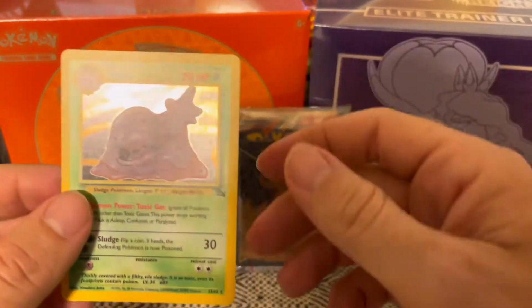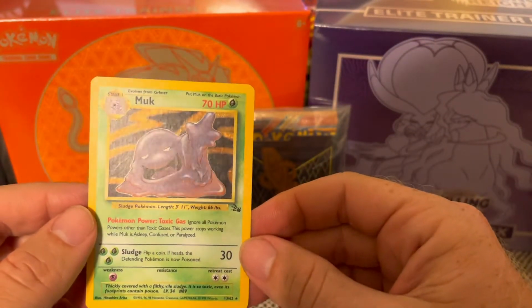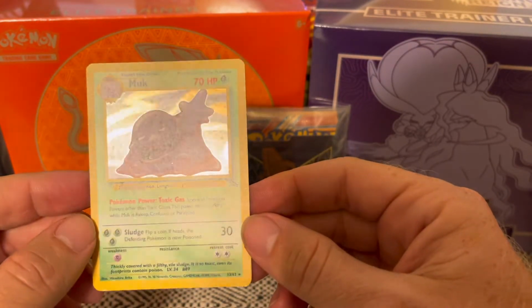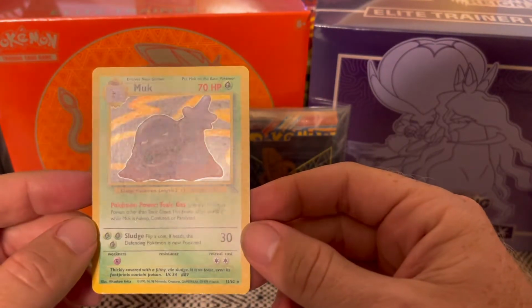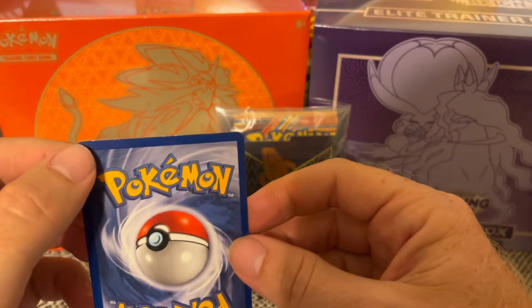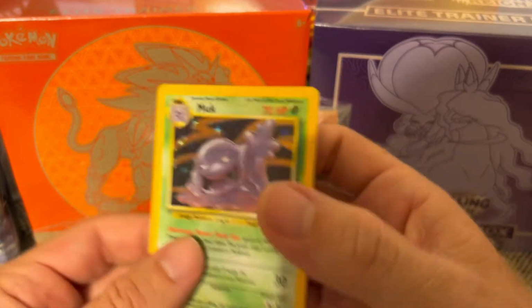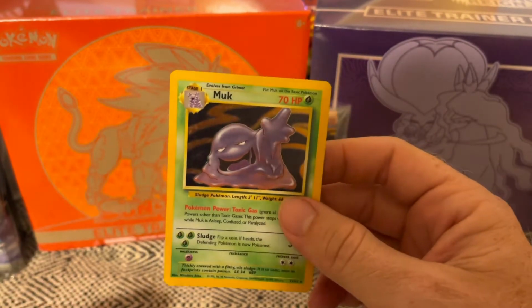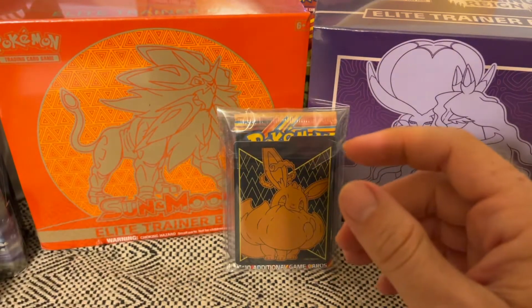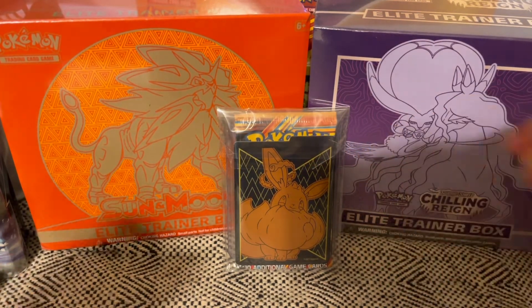Let's take this one out and just take a look here. And you'll see there's some scratches on this. I got these cards, I did not pull them. I got these secondhand. So there is some scratches. You can kind of see different places on these. Whitening on the back up there at the top. Anyway, still just awesome to have the old vintage cards. I got these extremely cheap in a deal that I couldn't pass up.